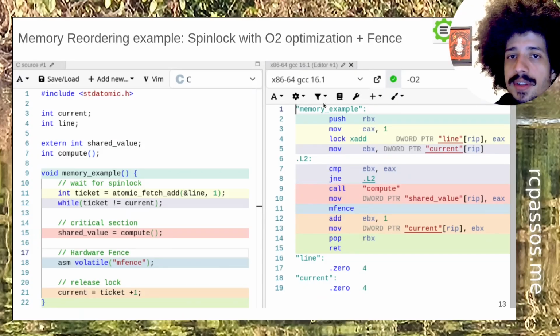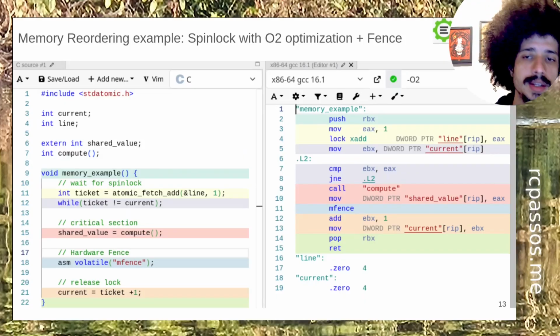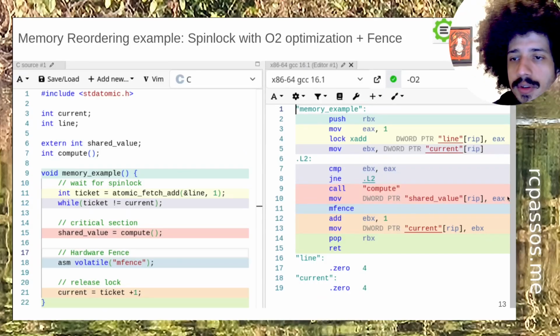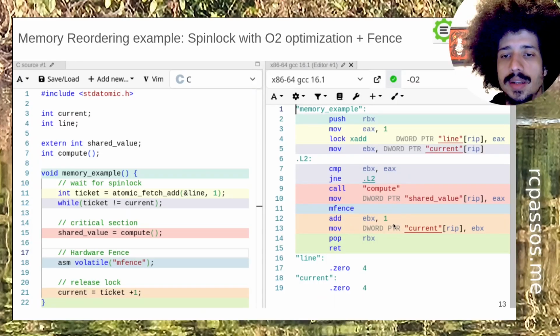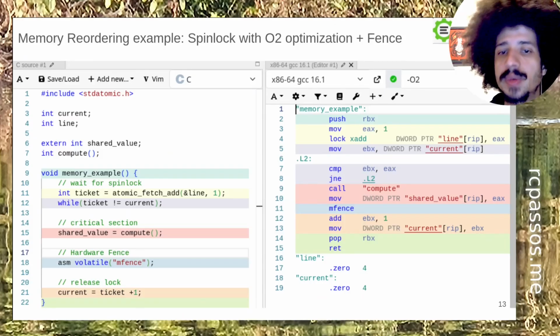And here we have a difference in the resulting assembly, where we have the instruction added here. But the result is the same. We just tell the CPU, hey, when you get to this one, clear your buffers, do all the reads you have pending, do the writes you have pending, and only then continue. Then we guarantee this write for line 10 was done before we actually do the write for the current in the spin lock, and this prevents the next thread from reading the value before we actually wrote this value to memory.